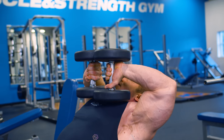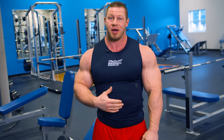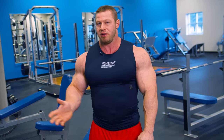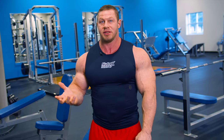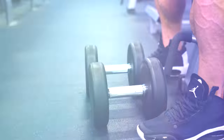The first tricep exercise we're going to go over is the tape press. This is something I picked up powerlifting years ago and just always kept it in my weightlifting program. It's a good tricep mass builder and it's also really good for all your presses — if you get good on these, basically all your pressing numbers are going to go up.